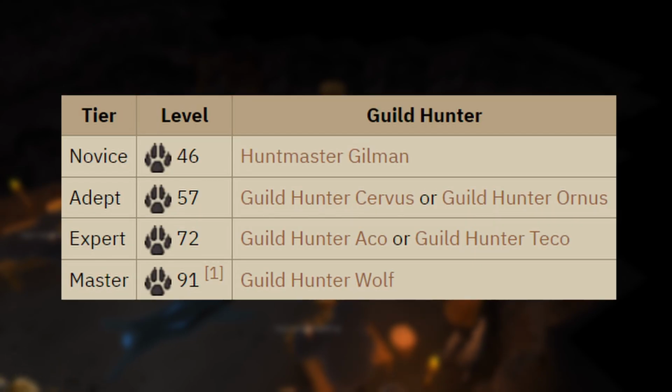At the moment, I can only get rumours from the Novice Guild Hunter because I need level 57 to use the Adept Hunters, level 72 to use the Expert Hunters, and level 91 to use the Master Hunter. So let's speak to the Novice Hunter and see what rumour he assigns us.